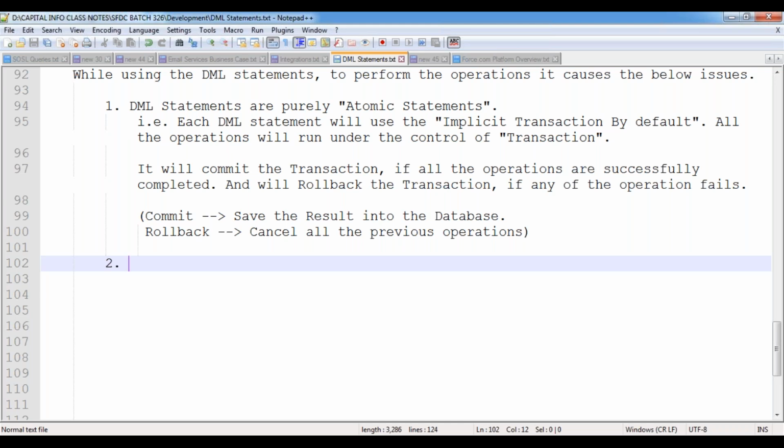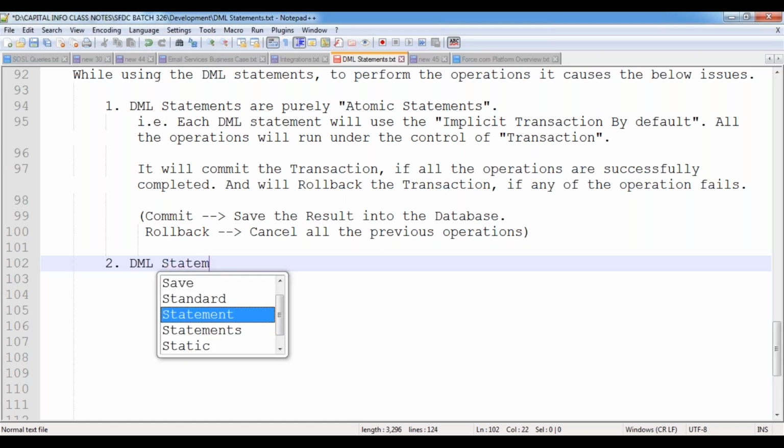Now, second drawback. What is the second drawback of DML statements? First one, it is cancelling the complete operations if any of the operations has failed. Is partial processing allowed or not? Not allowed. The partial processing mechanism will not be allowed by the DML statements.